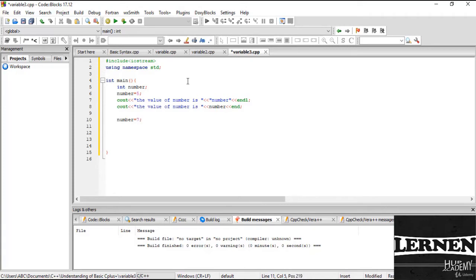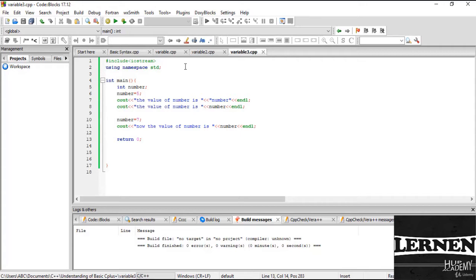7. So I define the number which is equal to 7 and then cout, which is now the value of number is. So I change the value of the number here. Okay, and here I write number as a concatenation and then endl. Okay, so endl here. Now at the last I write return 0. So this is my second example that I am creating for the variables here.